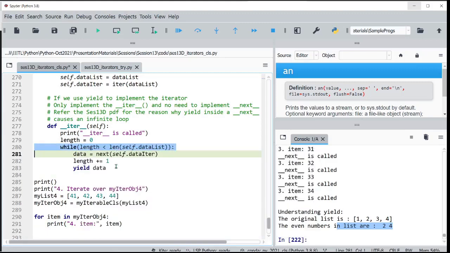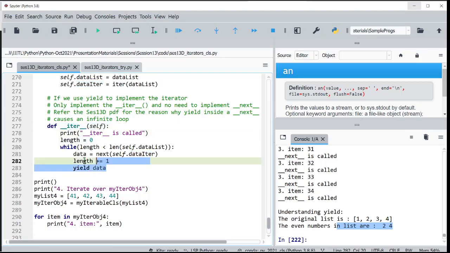Exception is not generated, but I am using next of this so that it remembers the values that have been called. So when the yield is happening, it is actually going to call it again. Okay, inside the while loop, not from the iter object. It is inside the while loop. It is going to be there because I came into the method and then I am inside another while loop inside the method. So this yield is going to make me execute within the loop. Okay, it's not going to call this again.